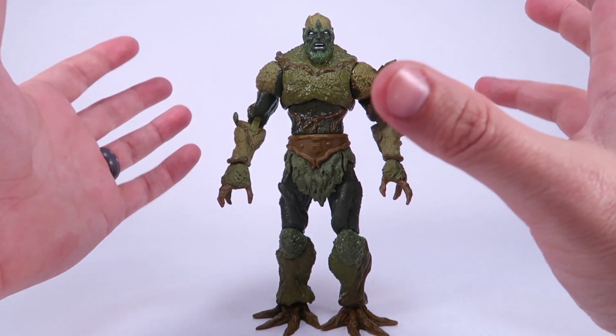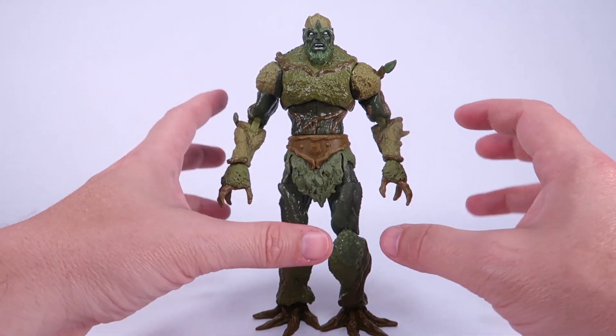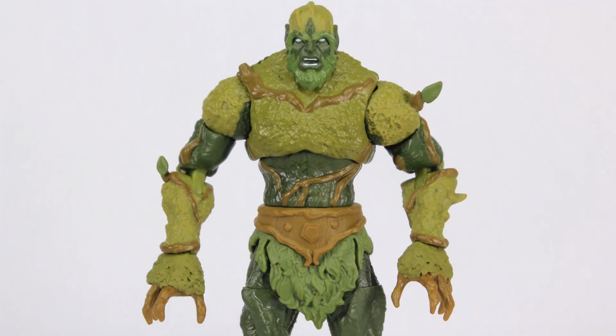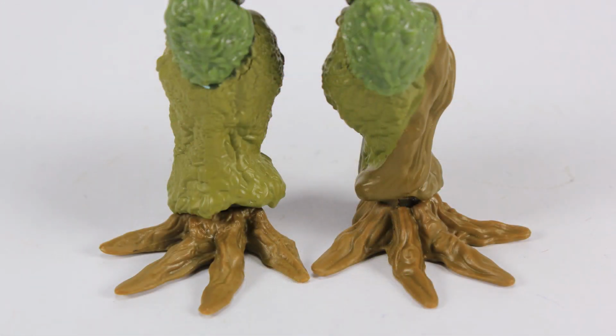Where he really changes up is down below that, because you can see that the design of him has this interesting mix of the moss-like texture seen on his shoulders and his upper body, his chest, but then it turns into a darker green on his abs and on his biceps. That same darker green can be seen on his thighs, where his legs almost look like twisted vines, which is really cool. And then his legs basically look like mossy tree trunks. You can see they look like these brown tree trunks with some moss growing on the insides of his calves, and even on the front of the right leg. And then his feet even branch out to look like roots.